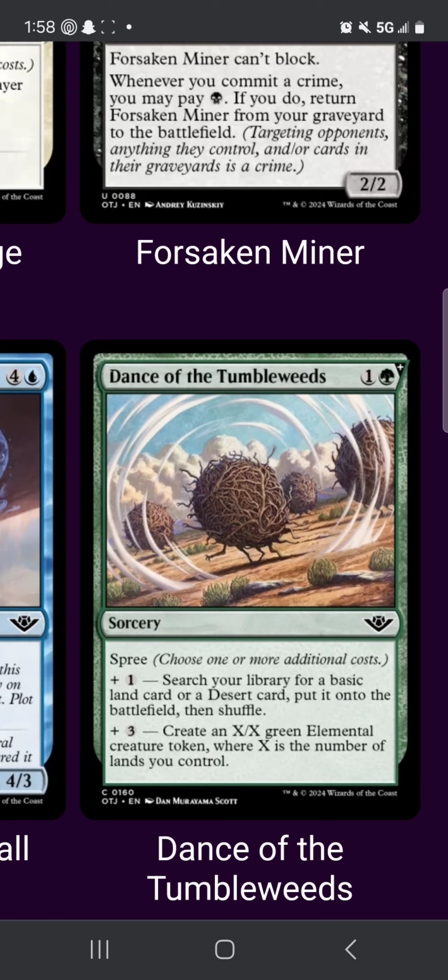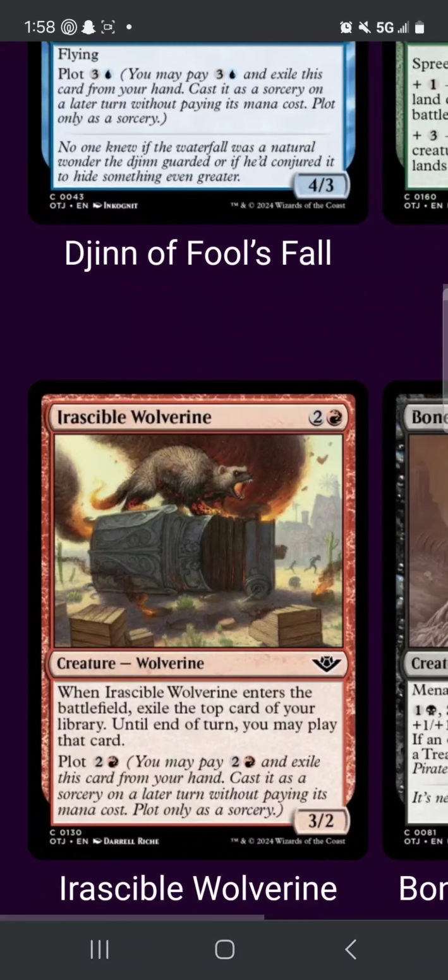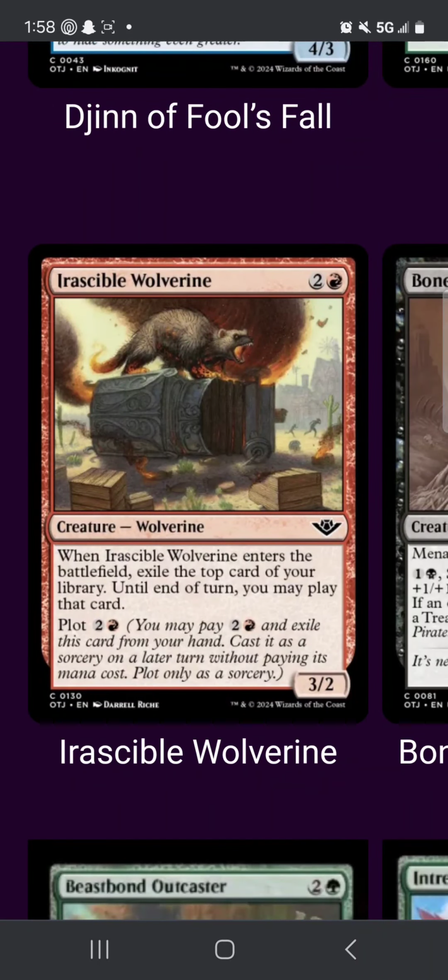You can either pay 1 and search your library for a basic land or desert and put it onto the battlefield, then shuffle, or you pay 5 total and create an X/X where X is the number of lands you control. I don't think we have anything like that in Pauper, so a Pauper lands matter deck could be pretty cool with Dance of the Tumbleweeds. And again, I'm not saying it would be good. I just think it would be cool.